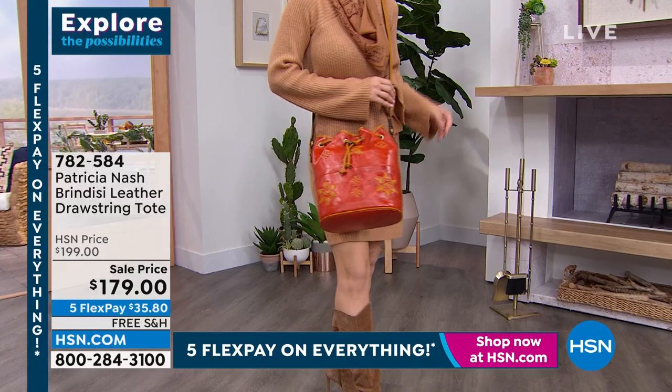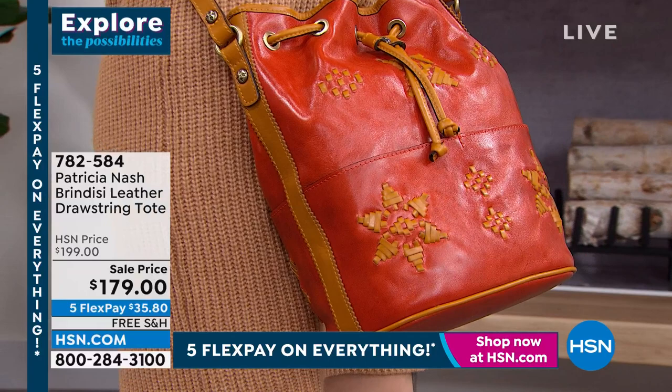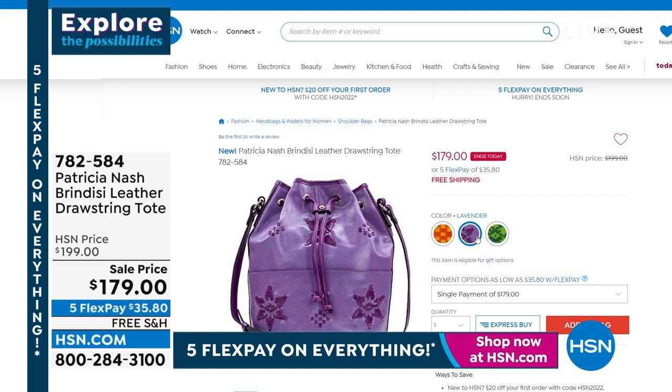So this is the koi orange option that we have for you. We'll talk about all those beautiful details that you're seeing on there, done by hand just for you. I love the little drawstring at the top so you can really cinch it in, close the top, open it up, and you see everything. It has a nice flat bottom too, so whenever it sits down, you can really see everything that is in your bag. At a sale price for you, $35 and some change to get home. We ship it to you for free.